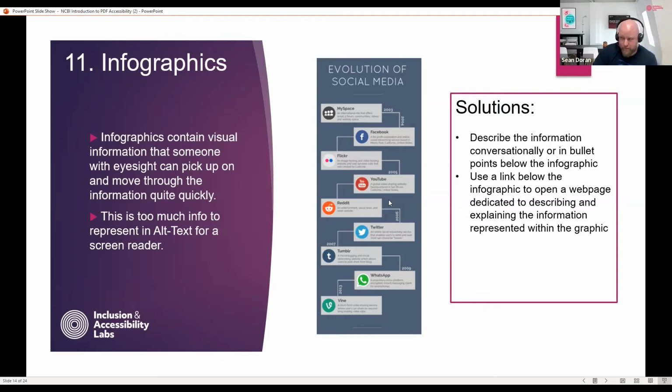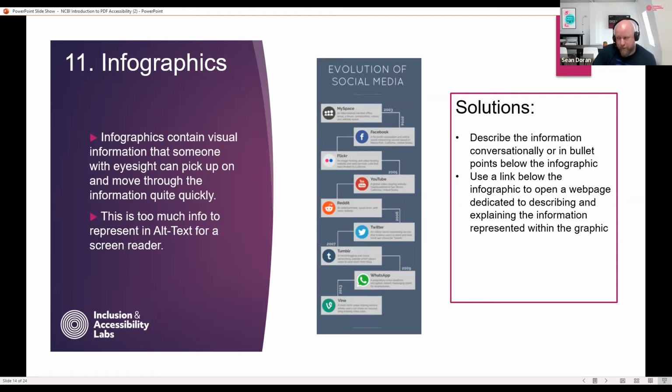So what people have also done, and the WCAG guidelines would recommend this, is if you're going to use an infographic like this in a digital document, you can put a link below it to a website, maybe dedicated to infographics, especially like with NCBI. If we put out a report and we have maybe 50 graphs on that page, we will have a hidden page on our website with an anchor link to each one of those graphs and an explanation of what's happening. So I could put together a text paragraph explaining what's happening in this social media evolution chart, and put that as maybe a figure one hyperlink below that, which would then bring you to a page to describe it.